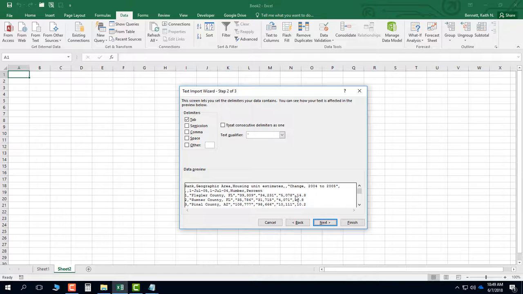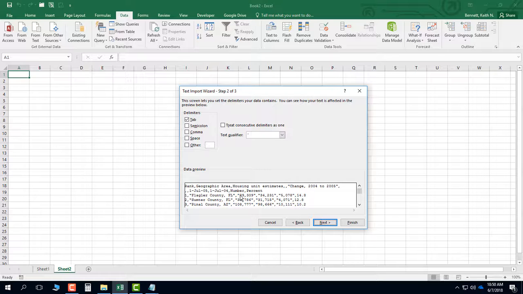But this information is not separated by a tab. Notice we don't have a preview in here because all of this data was not separated by a tab. It was separated by a comma, and you can look down here and see these commas. By the way, if you look at these numbers right here, you can see, for example, 39309.